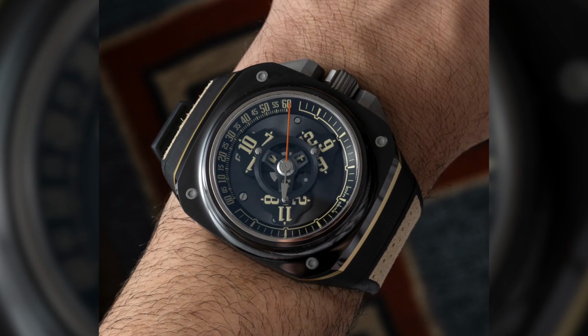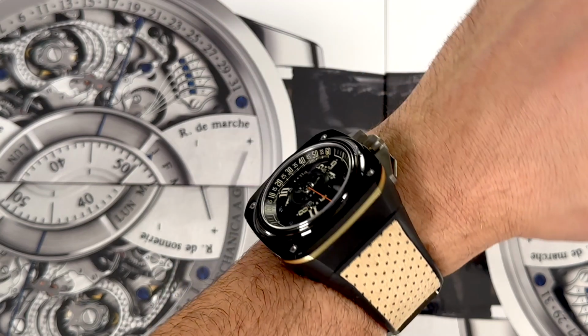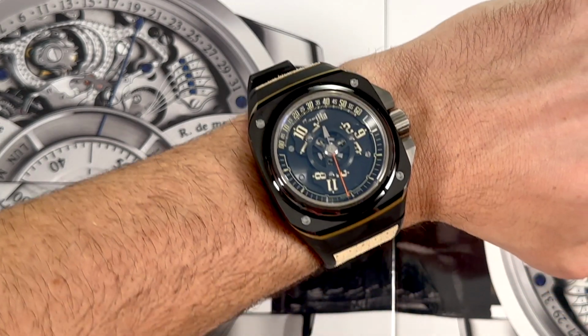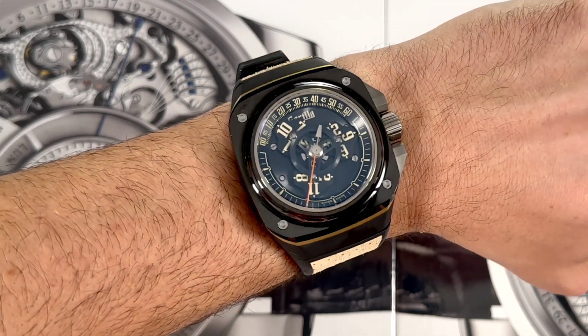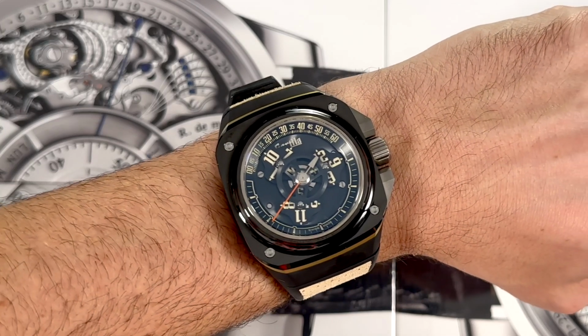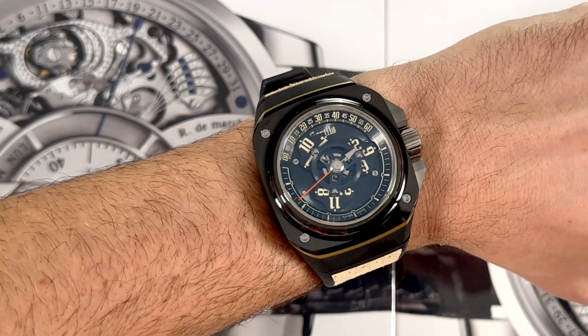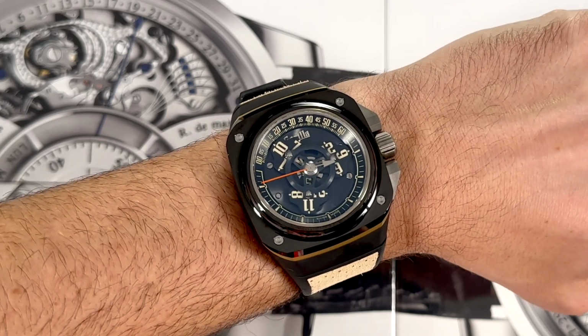What you get here is this really cool movement. I like wearing this watch a lot in the safari theme, the black and tan and gold colors. It's very attractive looking, has a bit of color, but it's still a masculine and dark looking watch, and a little bit more fun and spirited than maybe an all black watch. A little bit of color there with that burnt orange colored seconds hand.